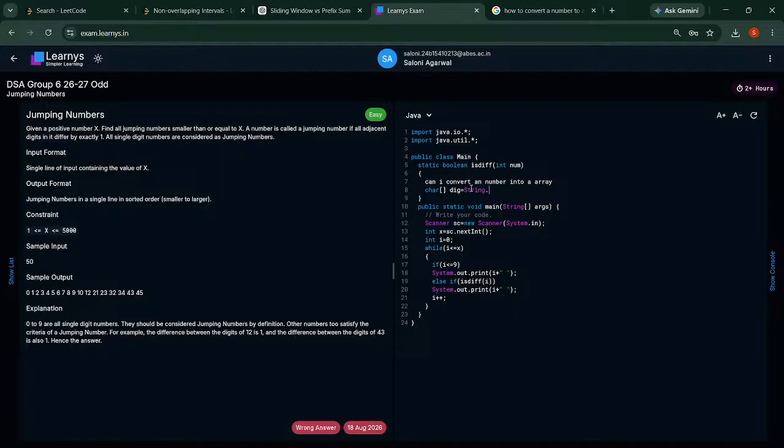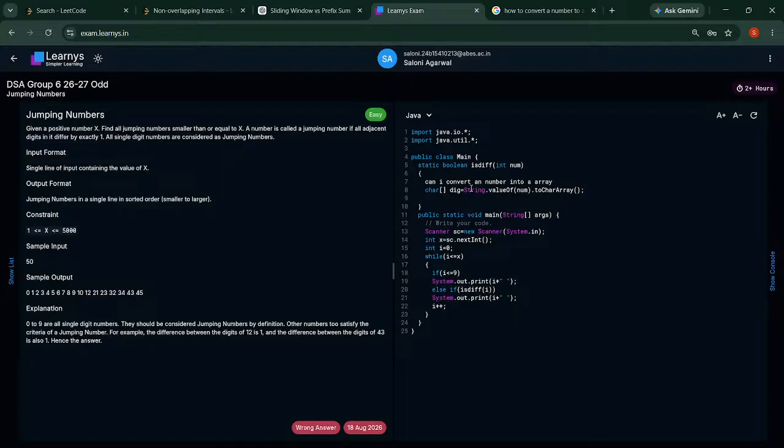String dot valueOf num. And I have to convert it to char array. Right. Okay, we got a character array.